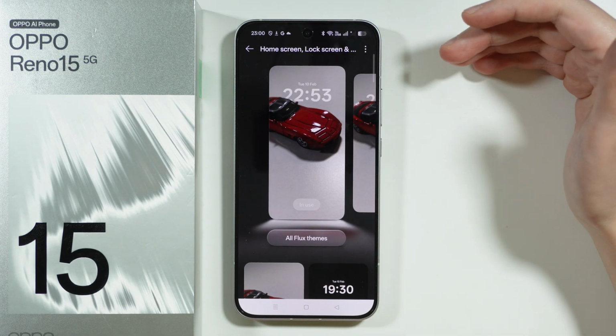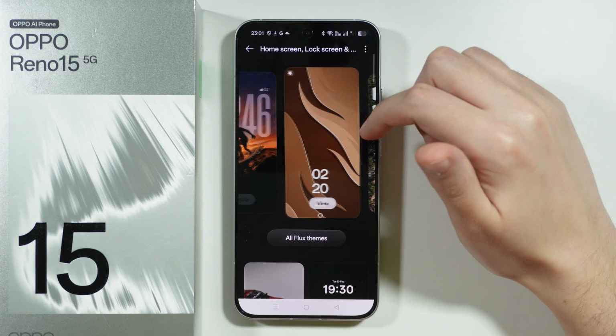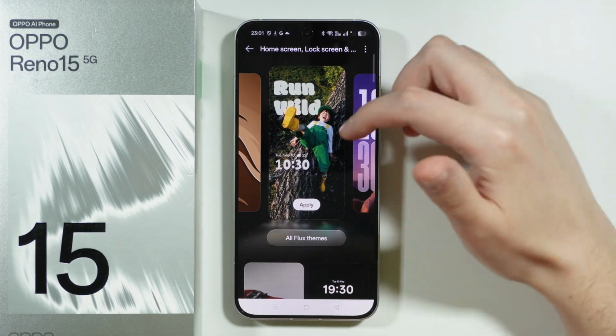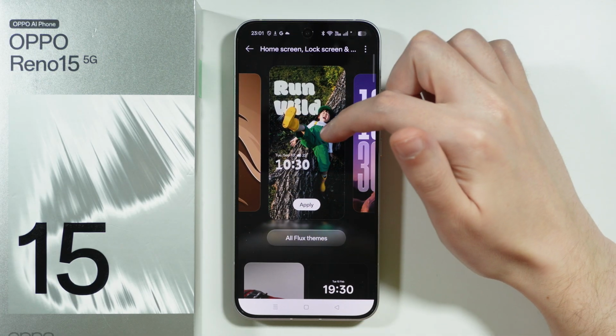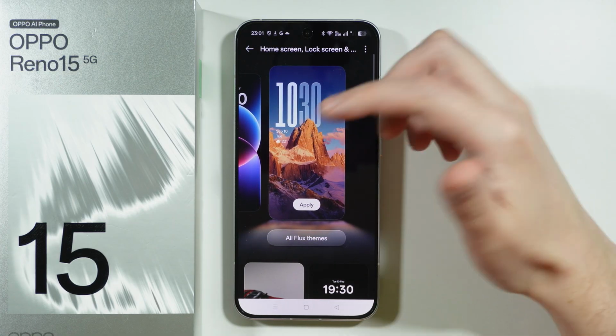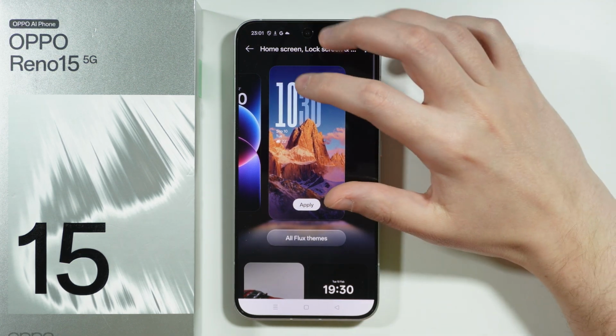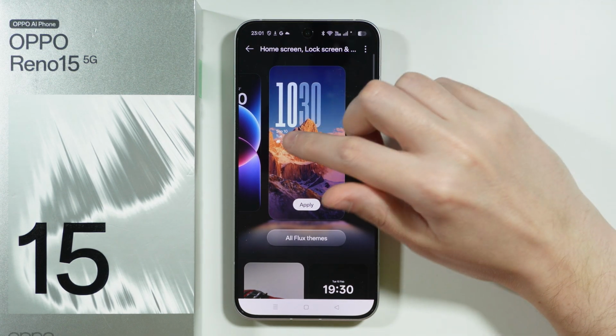And before we start customizing the lock screen clock, what you can do is, for example, use any of these different themes that we have in here, because as you can see, these different themes provide you different styles for a clock. So you might want to start with that. Of course, then you can change the wallpaper and make some adjustments, including some changes to the clock itself.